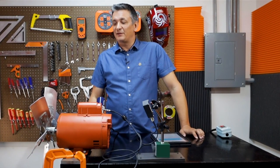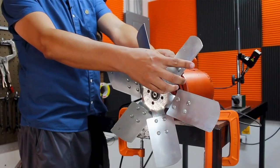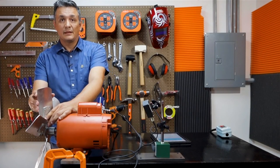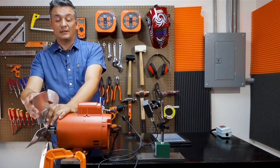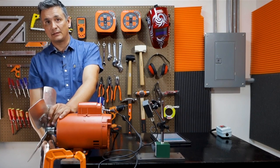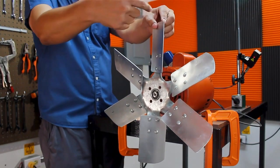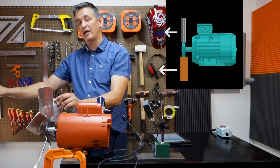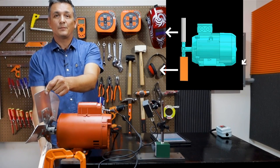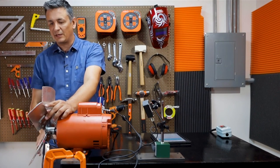The second point that you need to check, which is also extremely important in actual fans, is that all blades have the same degree of inclination, which is the angle of attack they use to push the wind. Sometimes it happens that one of the blades has a greater angle of attack compared to the opposite blade, and this blade with a greater angle of attack will exert a significantly greater force in the opposite direction compared to the opposite blade, which will exert a correspondingly lesser force against the wind. We will have asymmetrical forces once again, and they will appear as imbalance exactly the same way as before.